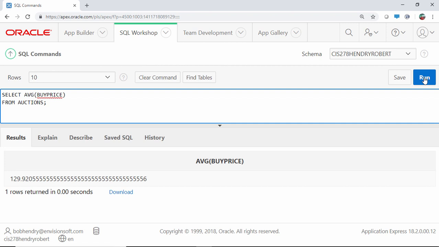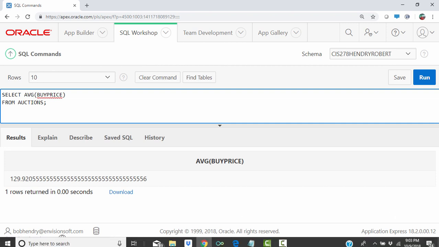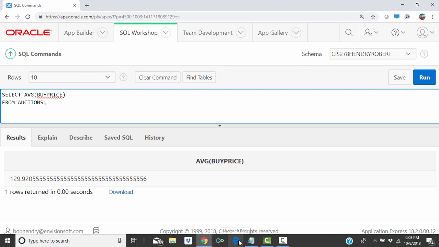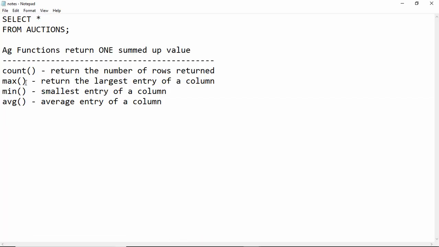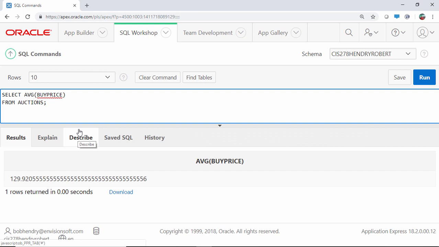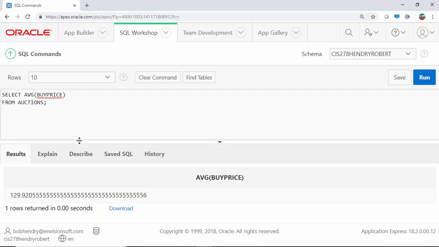All right, that is fairly easy. Let's start working with these and putting them together. We went over count, max, min, and average. What we can do now is start putting these together if we like. So let's go over that example and how this would work.